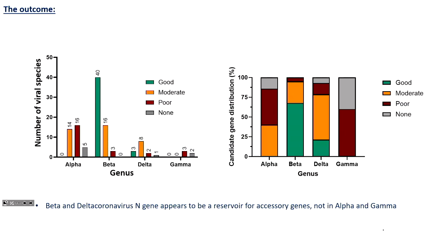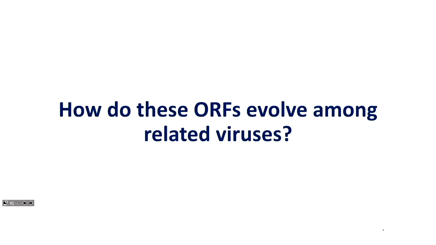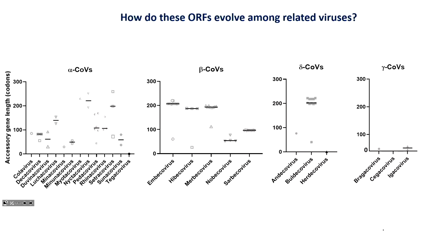But I found this was particularly cool because this seems to be a genus-specific characteristic of coronaviruses, which implies some degree of conservation. And looking at conservation is quite interesting because it allows me to ask the second question of this talk, which is, well, how do these open reading frames then evolve among closely related viruses? And to answer this question, I did a very simple thing, and I plotted the length of these open reading frames, this is the length here on the y-axis, divided by genus, and then divided by subgenus. And what I hope you can immediately notice, if you look at gamma coronaviruses, there's not a lot going on. If you look at alpha coronaviruses, there's quite a lot of variability. But if you look at beta and delta coronaviruses, at least at the subgenus level, these open reading frames seem to be quite conserved, at least in length, but there are individual outliers.